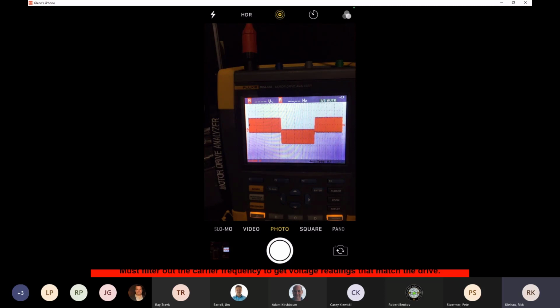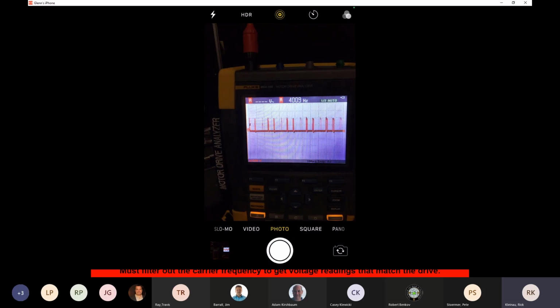But what I'm going to do now is just zoom in here by controlling the scope. Just punch the time base. If you're a scope guy, this is easily done. And there's pulses. That's where the magic is on the drive. The height of each pulse should be the level of the DC bus, right? Or it is the level of the DC bus. The spacing between pulses doesn't change.